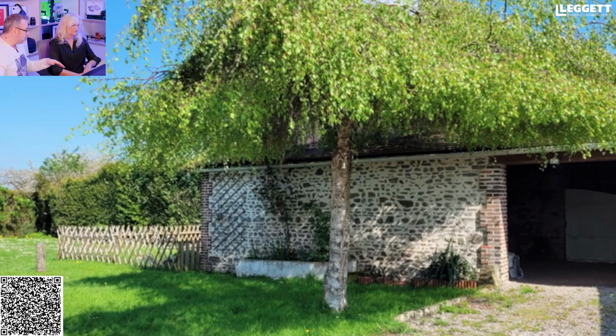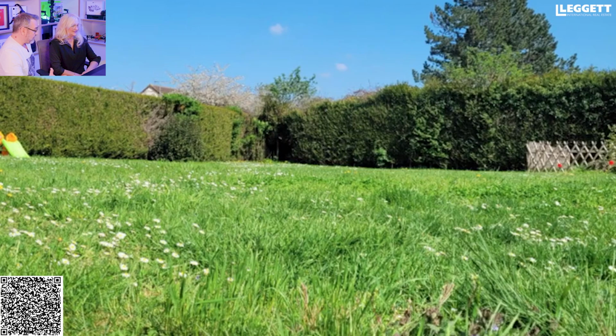So that enclosed courtyard, we can see the trees at the back. You are all protected from the surroundings. No one can see you from the outside. And you've got a little pen here, so you could have dogs, you could have chickens or anything. So next to there, you could have chickens next to the garaging area. And of course, that is like a converted small barn, so you could use that not just for storing cars, perhaps use it for other things as well. So it's nice to have that in such a low price. Exactly. And again, it's brand new. It's been totally renovated. Flat land.